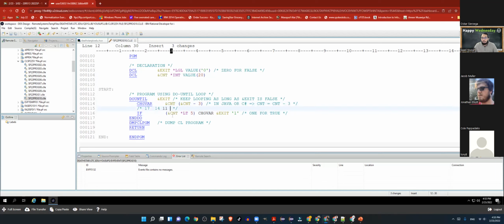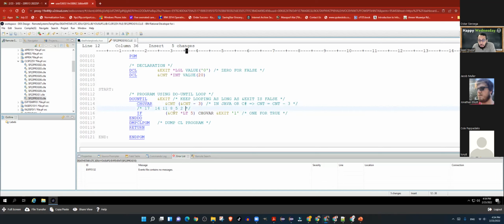Is 11 less than 5? No, goes back, makes it 8. Is 8 less than 5? No, goes back, makes it 5. Is 5 less than 5? No, goes back, exit is still false. What is 5 minus 3? 2. So that's how we got 2 for CNT.